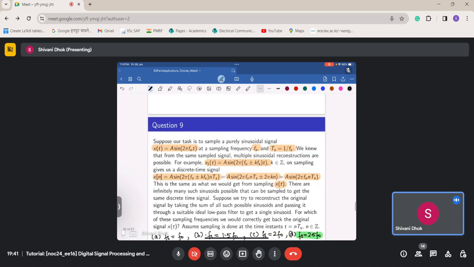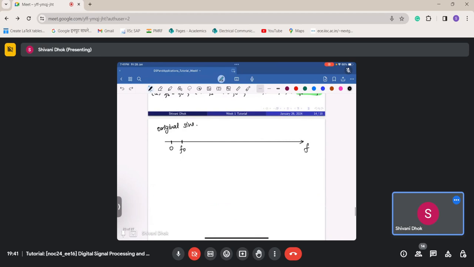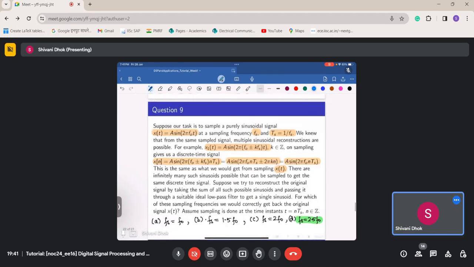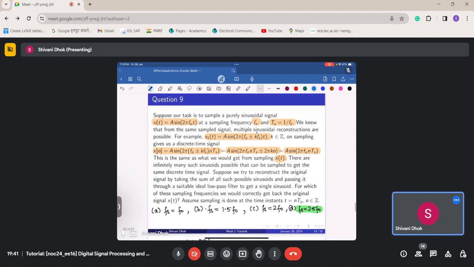Let's consider, instead of plus minus, just plus here, for example. The same thing will hold for minus also. So this is x(t), and let's say this is x1(t). This is 0, and let's say this is fs. So this will be present at fs plus f naught, and for now let k equal 1.